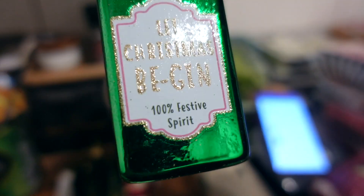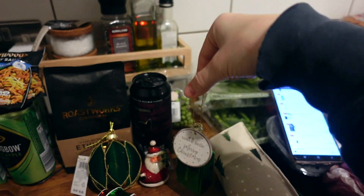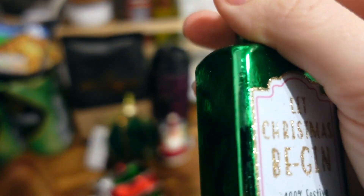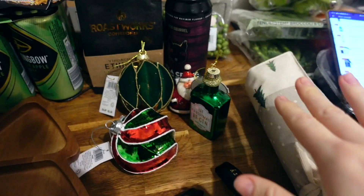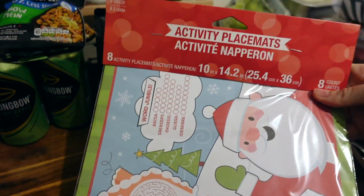I got another bauble which I think is glass at £2.67, and a little Christmas gin ornament because we needed more green and we like gin — that was £4.35, supposed to be £6.50. To be honest I didn't realise it was £4.35; I probably wouldn't have paid that if I'd noticed.